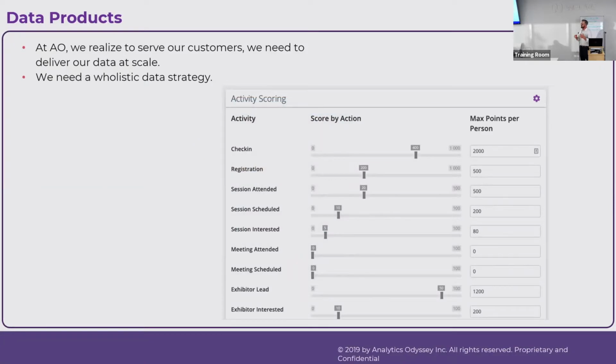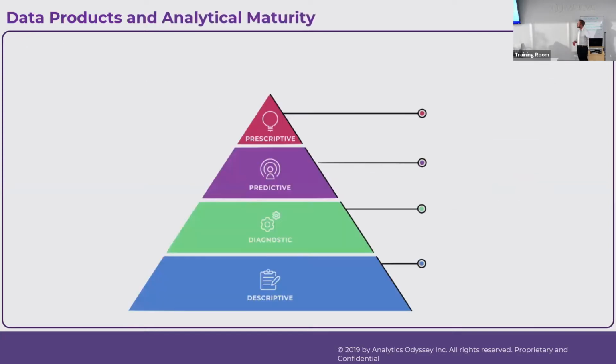We started to crack open pegging down an attendee going to an event and, based off of the engagement that they had at the event, identifying their primary product that they were interested in, and also letting a non-technical user configure how they would weight different activities at the event. So think of going to a session being more valuable than visiting the website in terms of lead engagement. And that's what these events were a lot about, was trying to find valuable leads and how to find what they were interested in at the event.